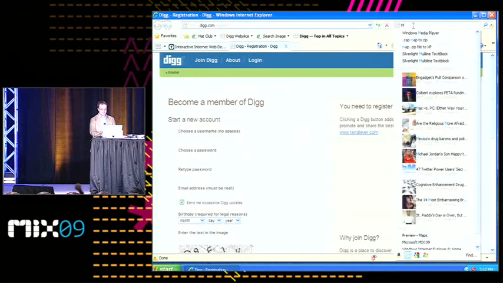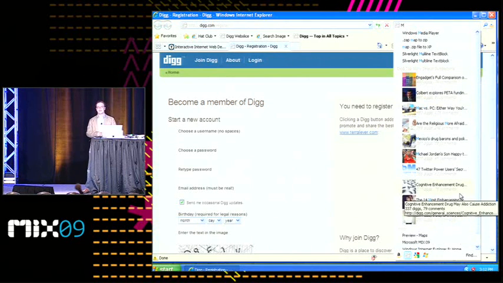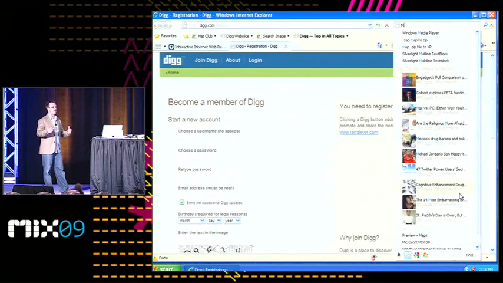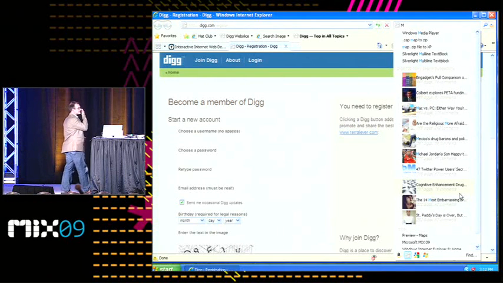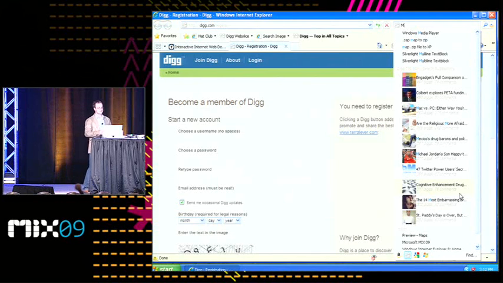So if I start typing in something, like in this case I started with the letter M, you'll see that the results here are being presented, and they all contain the letter M. Now, as a developer, I'm going to certainly apply some better logic to how I may choose to match a string with the content that's being presented. In this case, we just do a restrictive query. Like I said, this is all done in WCF3, so we use LINQ to massage the XML. So the XML comes back. We use LINQ to massage it and apply a where clause. So it's a relatively simple way of doing the data.